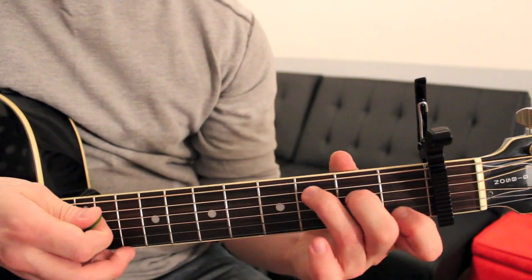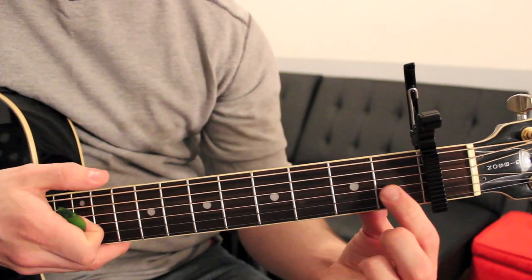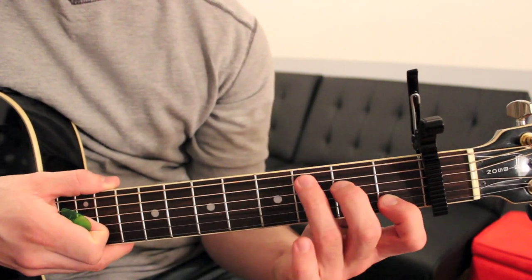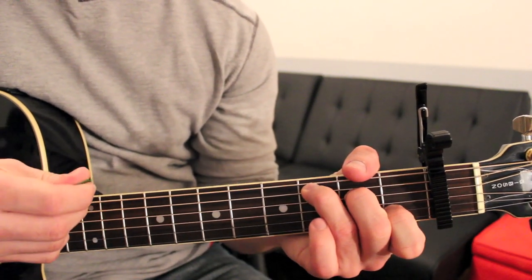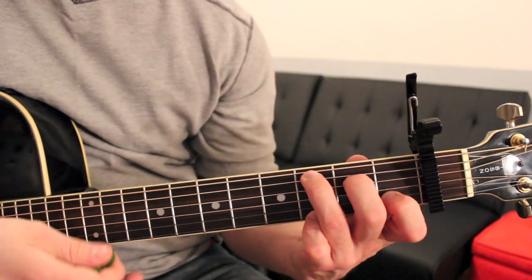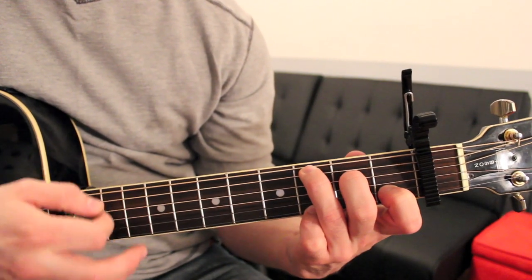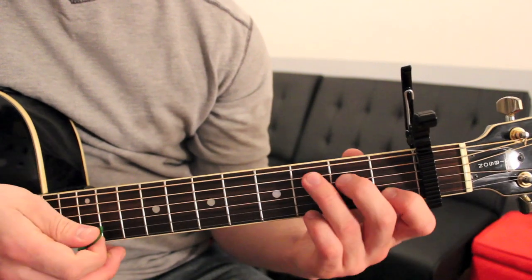C is going to be like this. First finger, first fret, B string. Second finger, second fret, D string. Third finger, third fret, A string. Strum the A through high E strings. And then you're going to need this version with this note on top as well. This is also a C chord. Pinky on the third fret of the high E string.